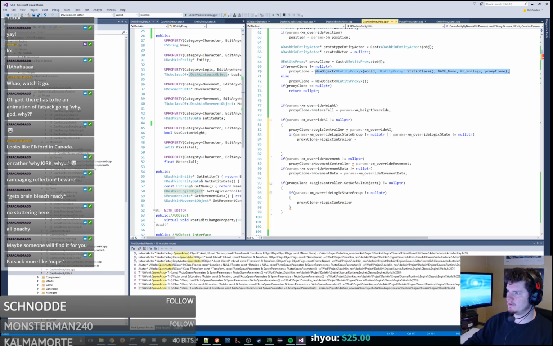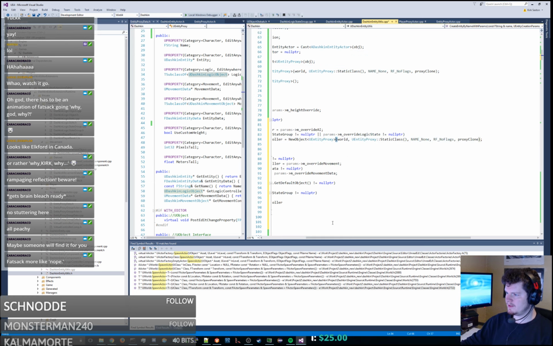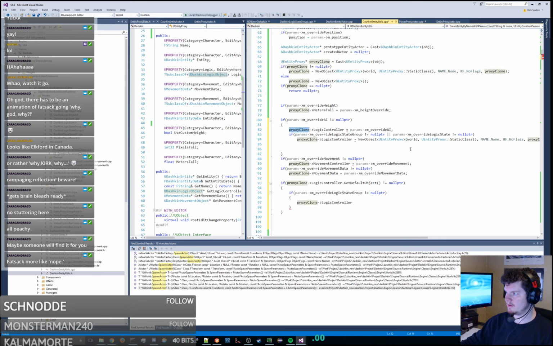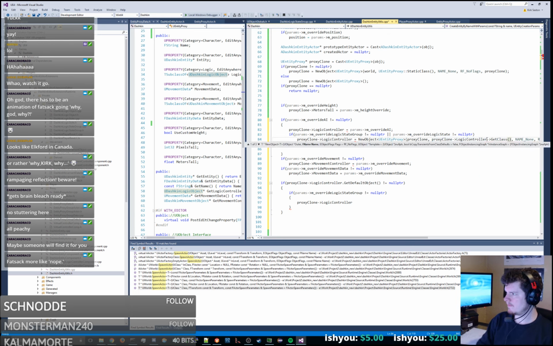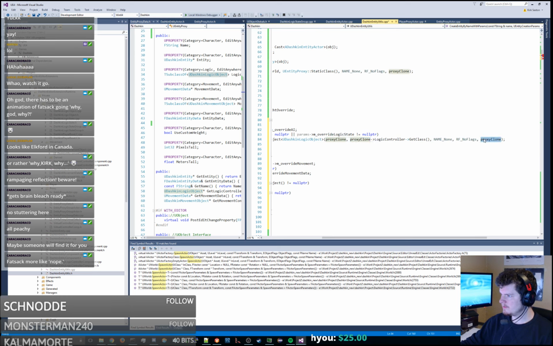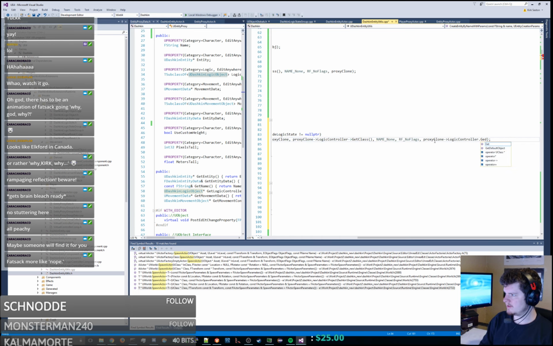So we're actually going to say the thing that owns this is this proxy clone, and we're making a logic object. We're actually going to get this logic controller get class and our proxy clone is, yeah, it's going to be get default object.